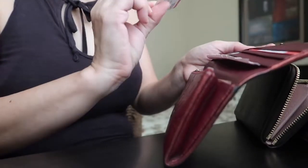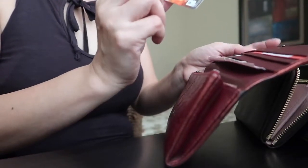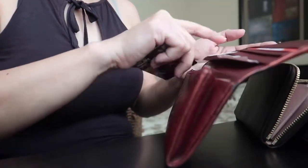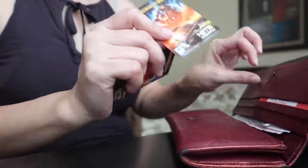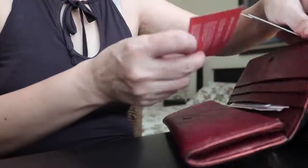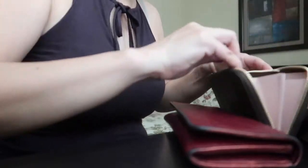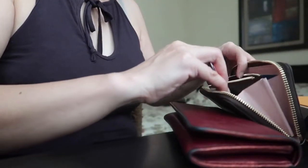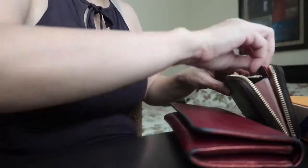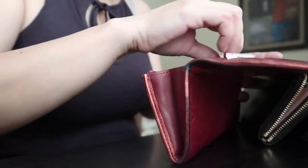I do have the bus ticket from Singapore, so I can use it again. Just reload and you can use it again whenever you go back to Singapore. So maybe I will put it here in the compartment. What more? I do have some.